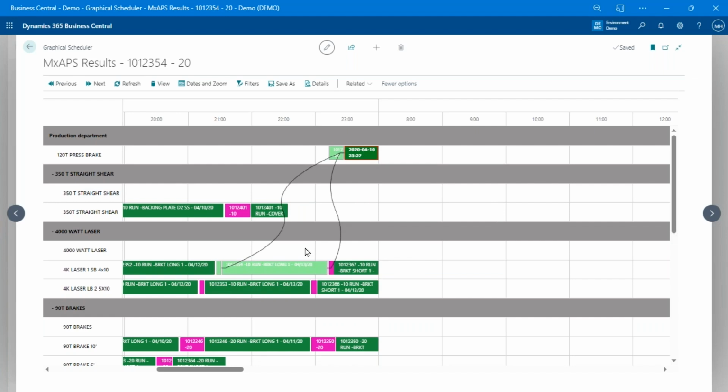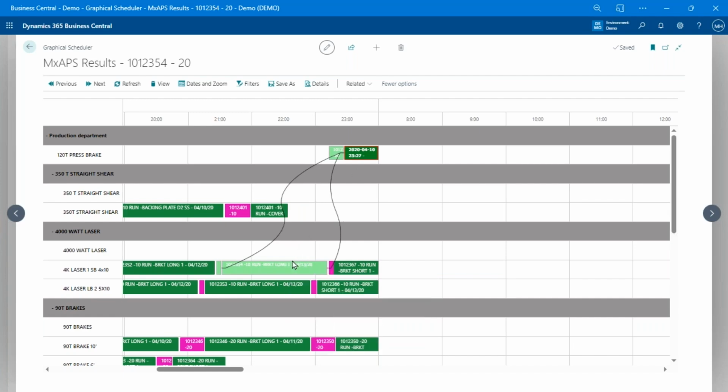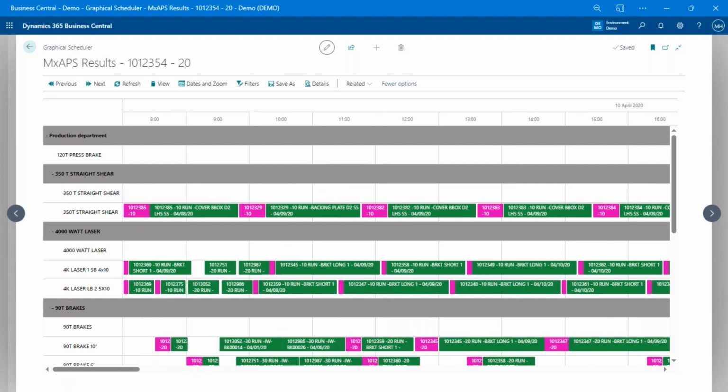So it looks at tens of thousands of combinations of schedule every time you run this, and it picks the best one based on the criteria you've set. And it's all automatic and took like 20 seconds. So it probably did a few 100,000 evaluations on these production orders to come up with the schedule in about 20 seconds. And it is something I can actually send to the shop floor and have them execute.